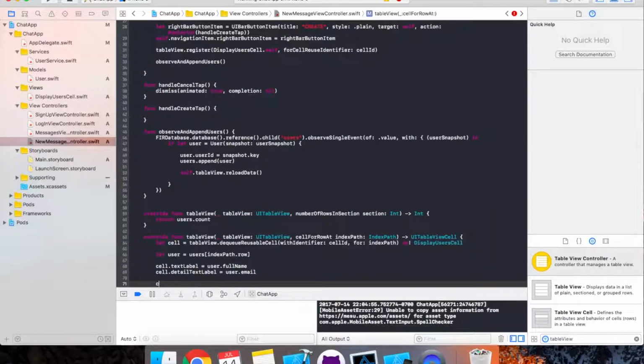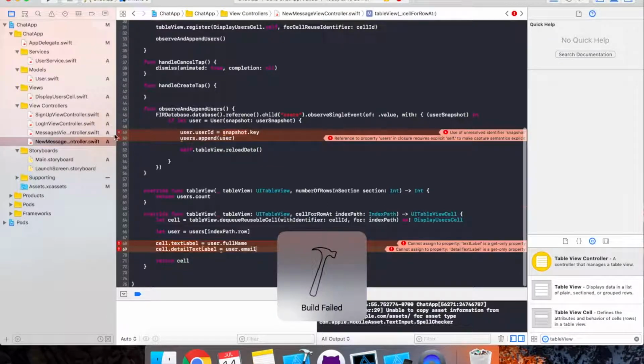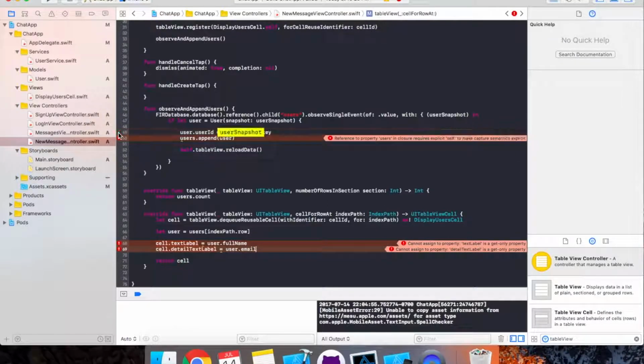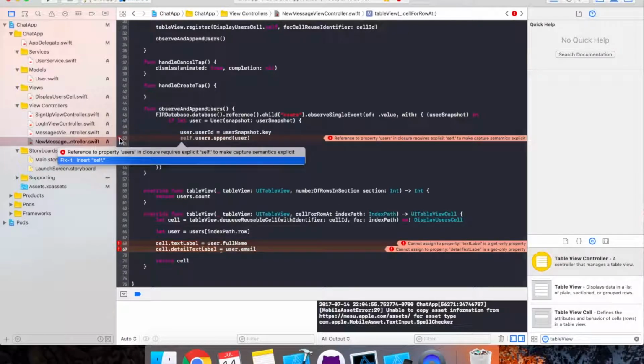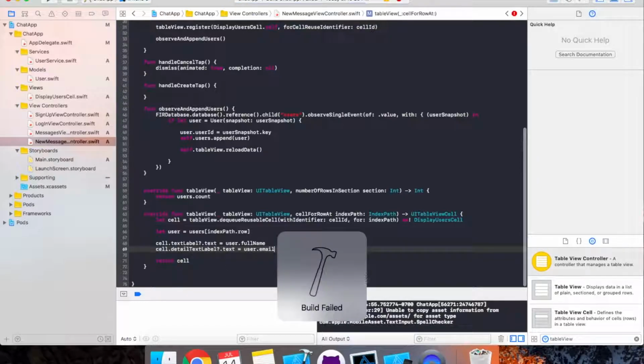Actually, we'll deal with the profile image view in the next video. For now, we're just going to do it this way, and then when running it, hopefully this all will work. This was a lot of code, so besides these minor errors, user snapshot dot key and then self dot users dot append, oh okay, so I forgot to say dot text like that, and then dot text like that, and then running this, it should hopefully work.